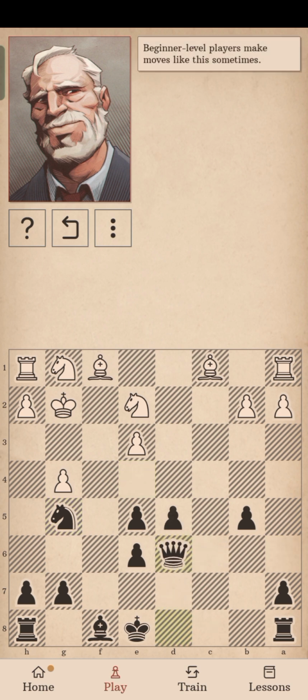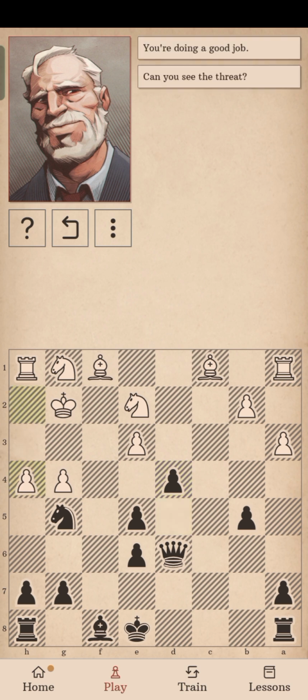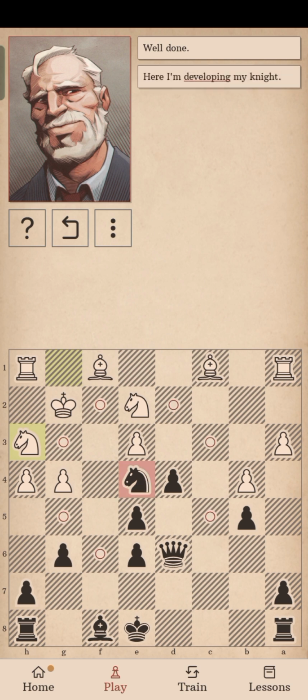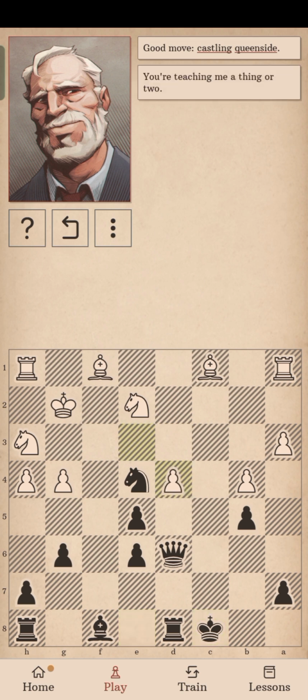Beginner-level players make moves like this sometimes. Reasonable, capturing my hanging queen and protecting one of your pawns by removing its attacker. You're doing a good job. Can you see the threat? Well done. Here I'm developing my knight. Good move, castling queenside. You're teaching me a thing or two.